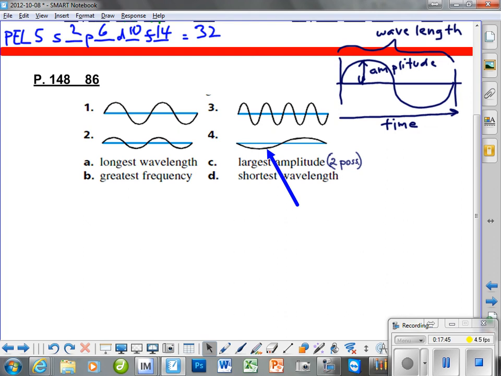Okay, and so the wave starts at the origin, usually goes up. Now the wave down here was a down, but either way, it's the amplitude. And so the amplitude is your distance from the origin to the peak of the wave, or the origin to the trough of the wave. Okay. So we've got our wavelength, we know that now, we know the amplitude, and we know the time. And so we're going to go ahead and answer the questions, and I know that's a review, but I thought I would do that anyway.